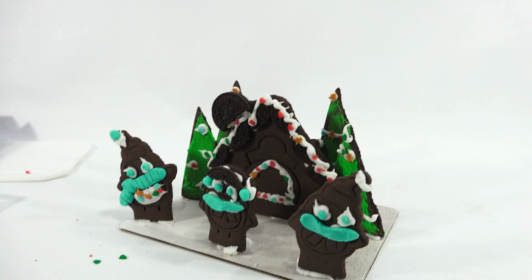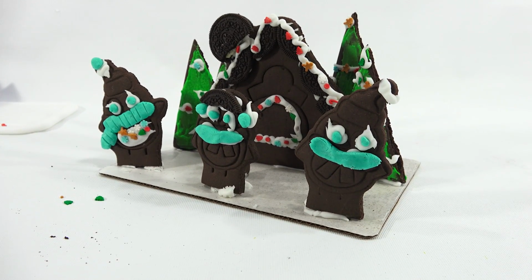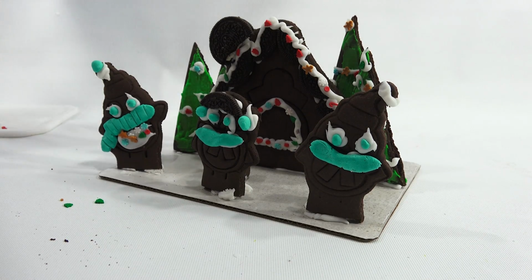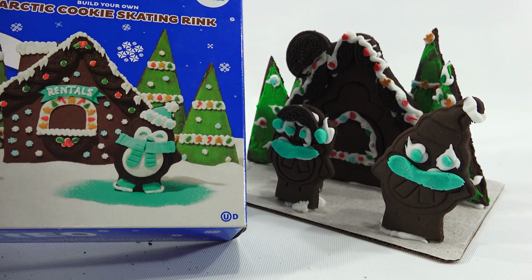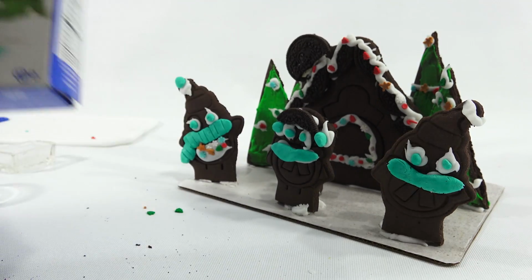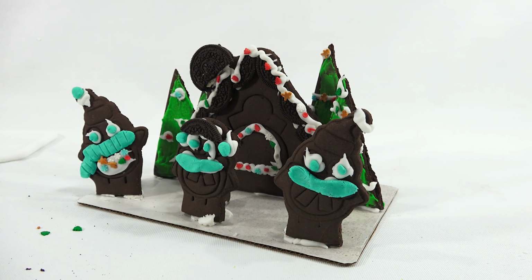Look at them. That little tree, he's almost as tall as the little tree. And when you look at the box, they seem much shorter, like half the size of the tree. So, I don't know. We'll see. I'll let it dry. I'll come back and then I'll wrap it up now that I fixed it.